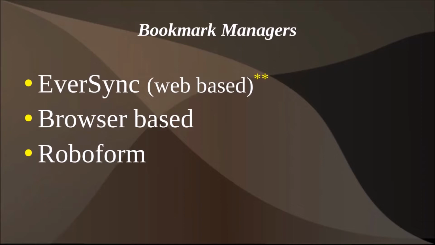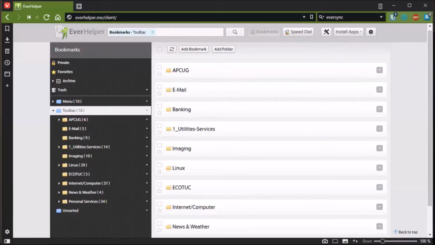With EverSync, they put them all together, and I populate all my different browsers with the web addresses that I use. RoboForm also will do that too. And you can see here that these are categories for different websites, and you can just pull this up, click on them, go to your website, and I don't have to remember long web addresses, because I'm getting to the point where I can't remember all that stuff.